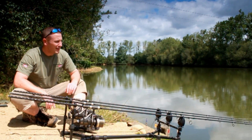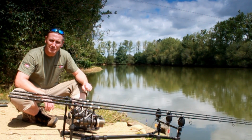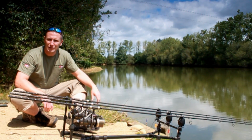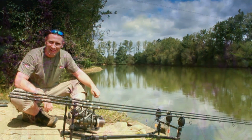There's been plenty of fish showing, predominantly a lot of them on the far bank, but hopefully over this week we're going to be showing you the methods that we're using, and also of course what the venue has to offer for you the viewer. So hold on tight, it should be a good one.